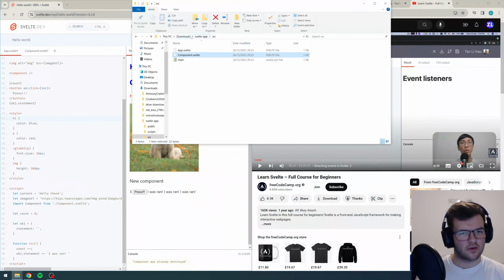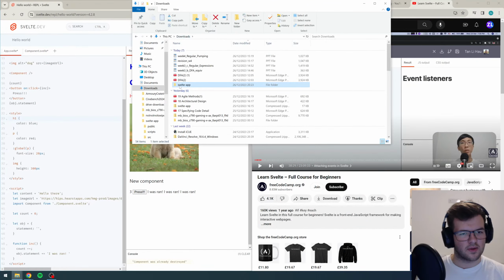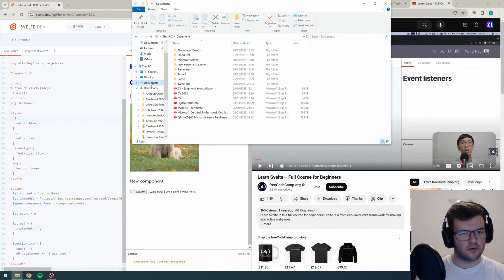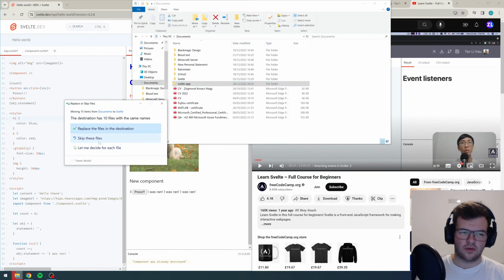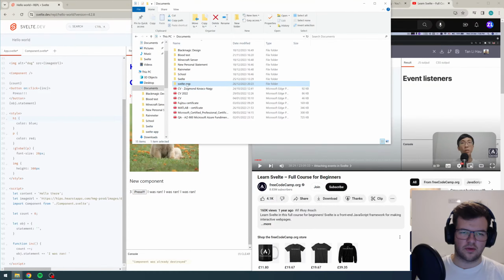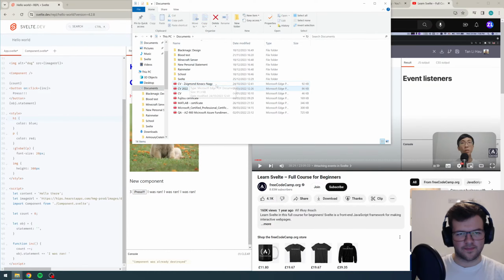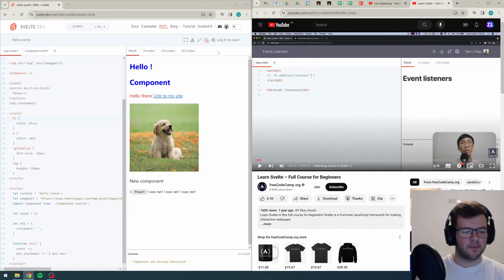So what I'm gonna do, Svelte app, chuck in documents, and then I've already got a Svelte app. Replace. No, so if I call this Svelte app 2, then that should be fine.